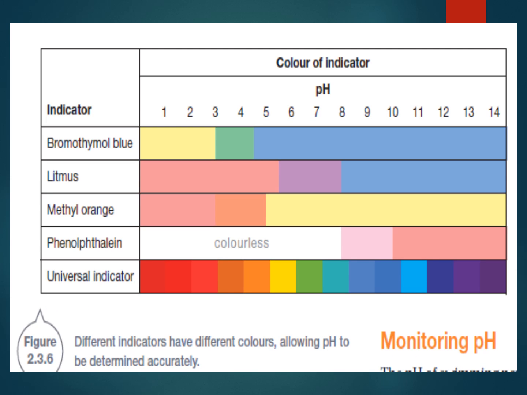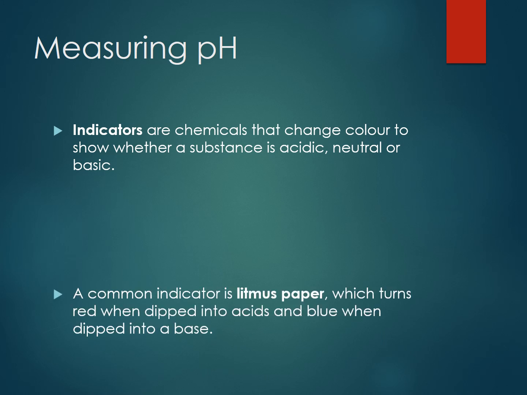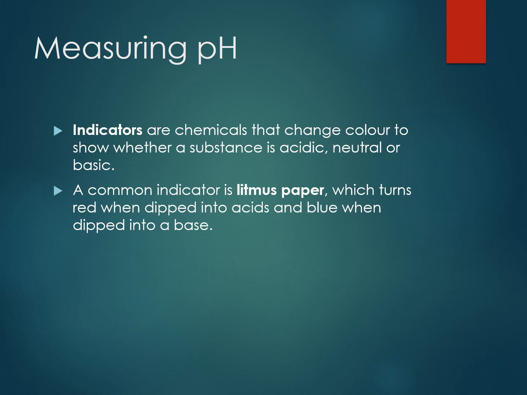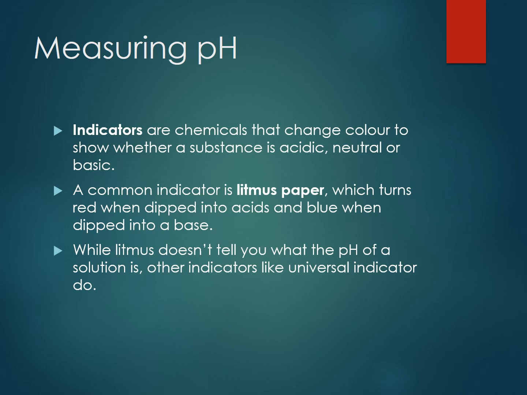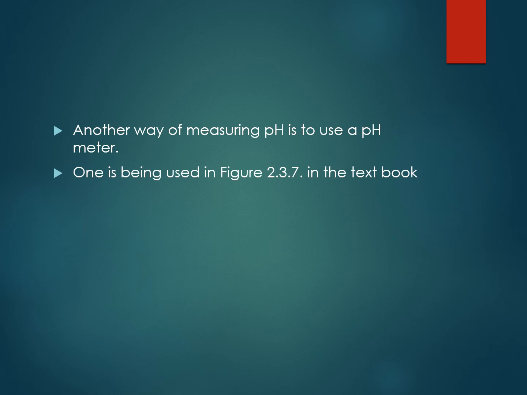There are different indicators. Some, like litmus, will just show whether something is neutral, basic, or acidic. Whereas other indicators show a range of colours — in particular, the universal indicator shows a range of colours depending on the pH. Litmus is red in acid and blue in a base. Litmus doesn't tell you the actual pH, but other indicators like universal indicator will. Another way of measuring pH is using a pH meter, as shown in figure 2.37 of your textbook.